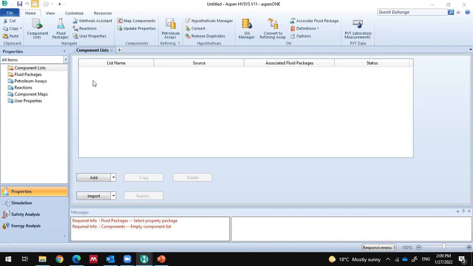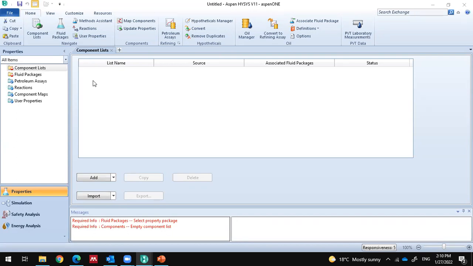For example, let's take a simple case of water heating. You are heating water from some temperature to a higher temperature. Now, in that case, your component should be water. But let's say you have another case, for example, you are burning methane with air. Now, in that case, your components must include all the reactants as well as all the products.